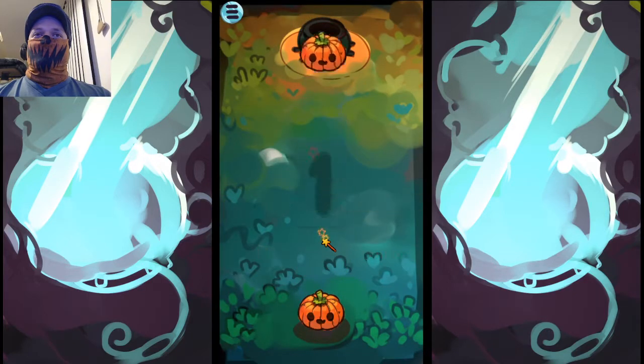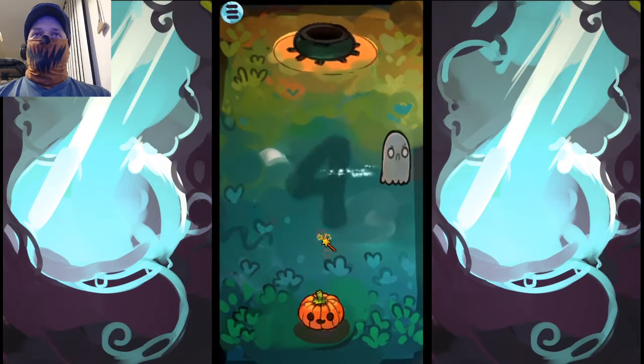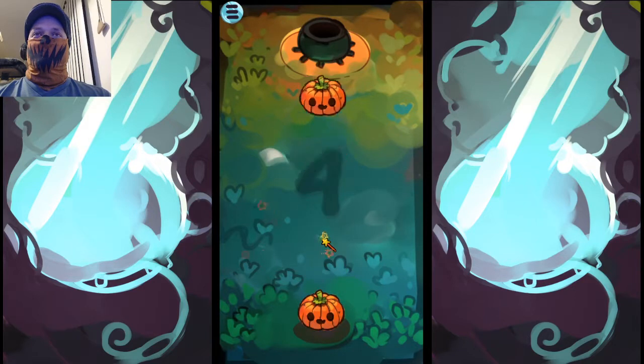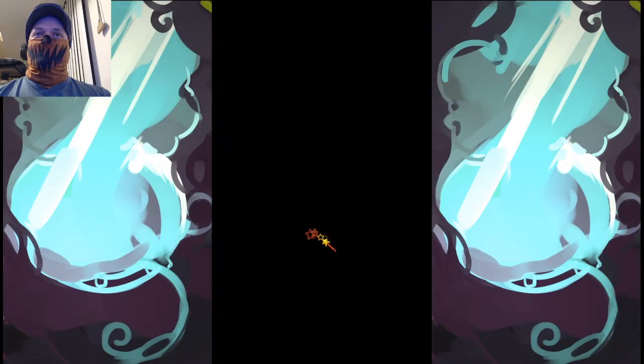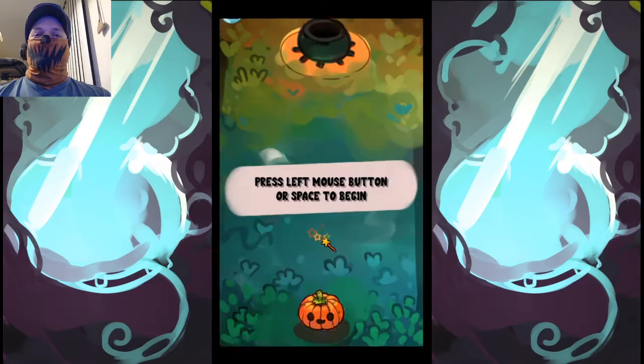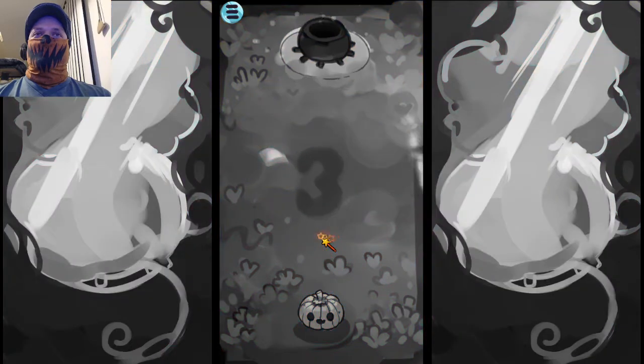But as you see, this is a really easy one. Avoid the things, try and make sure that you get all your pumpkin stuffs in the pot, the cauldron. Oh god, that one was hard. I wonder what happens if I hit them. We're gonna try again.